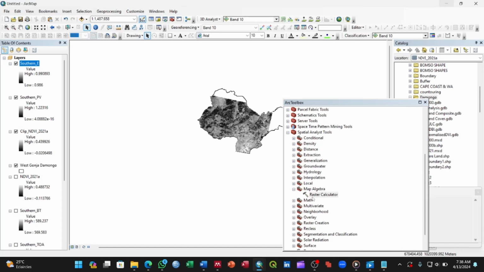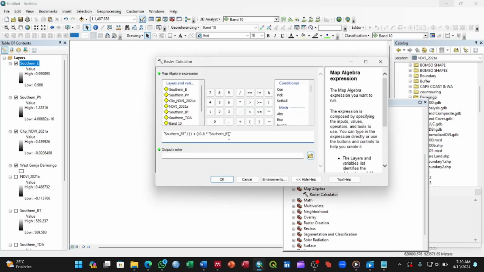So we said that's 10.8, if you remember. Band 11 is 12.0, times BT divided by C2. So our C2 is this, our BT divided by just 14388. I think you remember that. Then we close that.